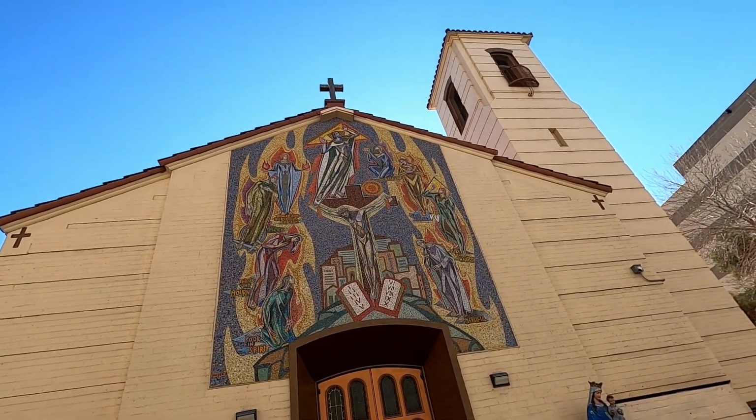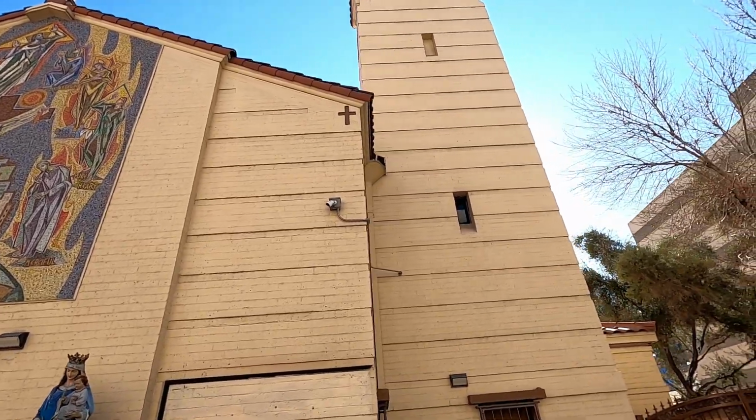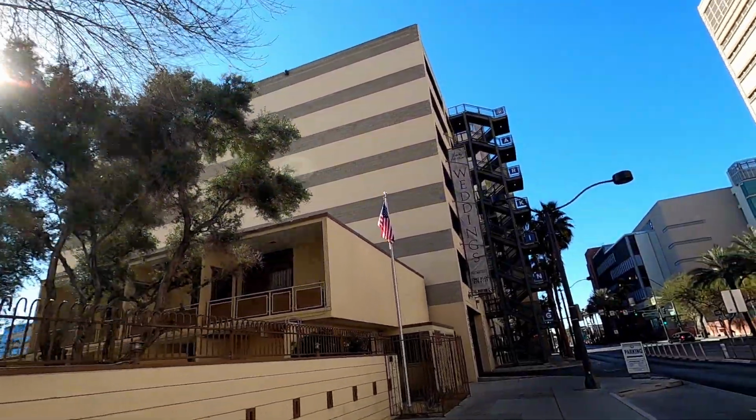Also, it's worth noting this is a couple blocks off the Strip. So safety first, make sure you know where you're going. Hopefully these few blocks will be comfortable. You gotta be careful on your streets here. So yeah, watch yourself. But so far, this first thing in the morning, not too bad. I've been hearing this church bell ring a few times here in the last 2 days. You can hear it on the hours and such. Cool to see here, and it should be right next to where we're going, I think.